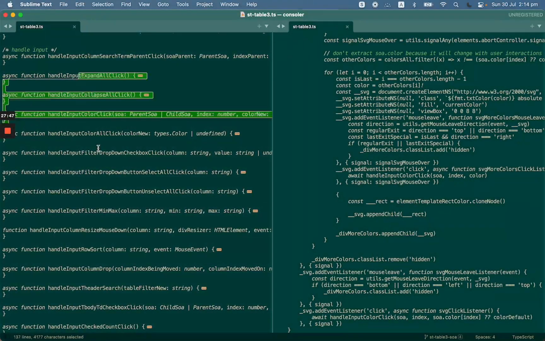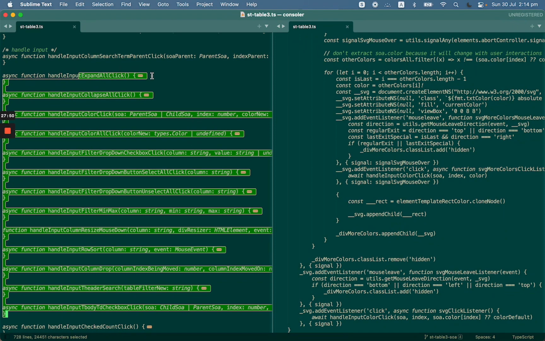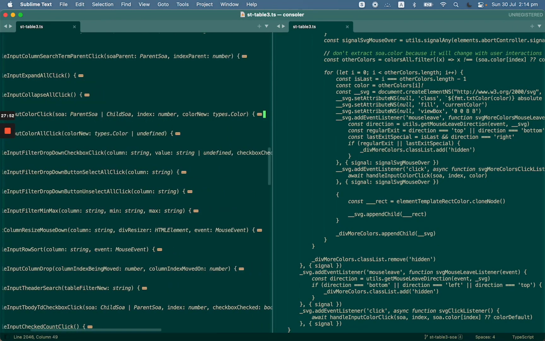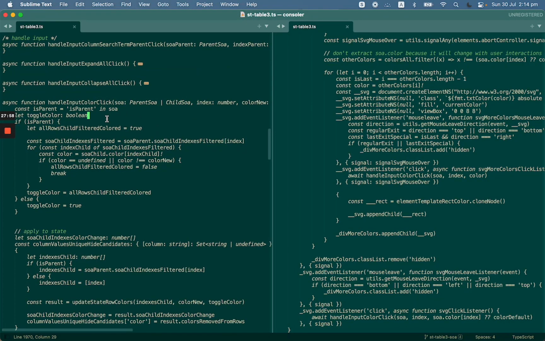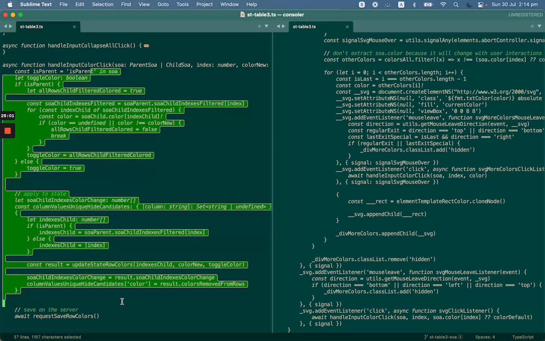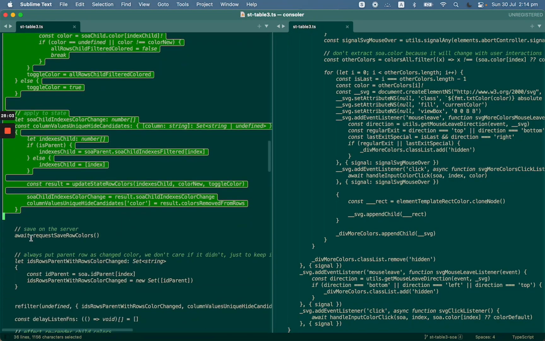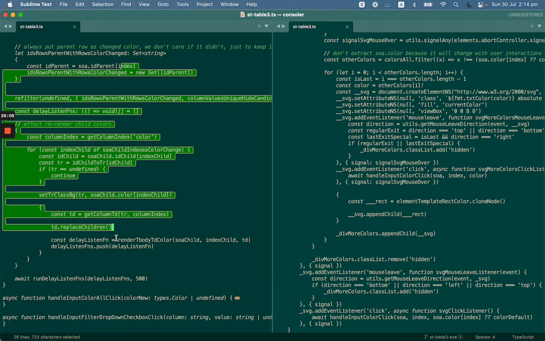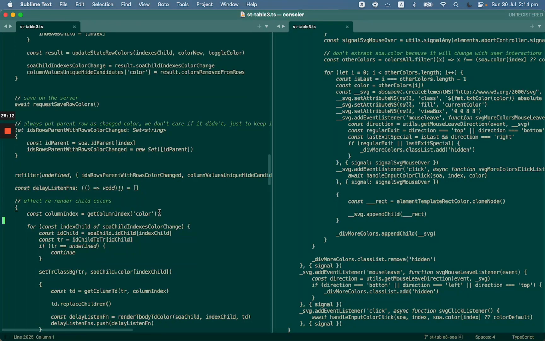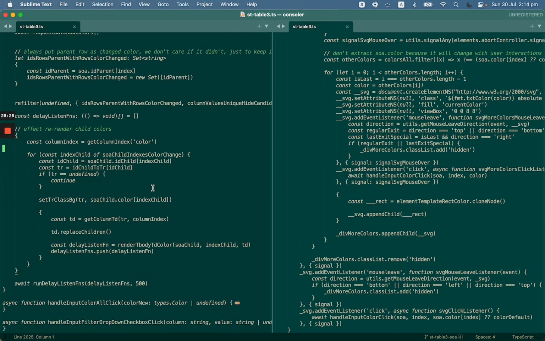So that way it's very easy for me to go and find the place where it actually handles the action. And all the actions are very simple. I just calculate the next state after this action, I save it on the server, and I re-render stuff. That's it. This is the entire implementation, and it's fast, it's simple, and it solves the original problems that I had before with React. So this is basically the entire thing.